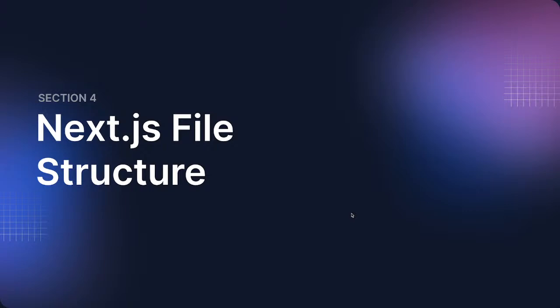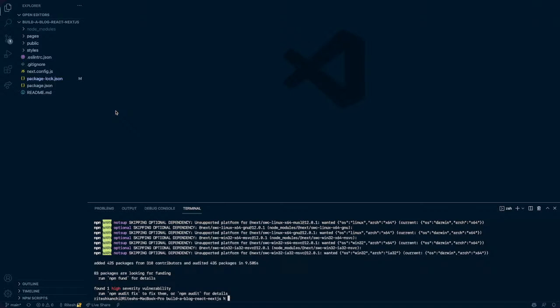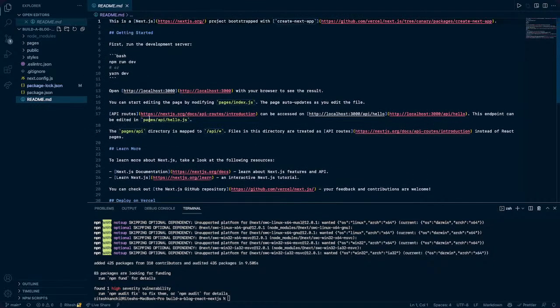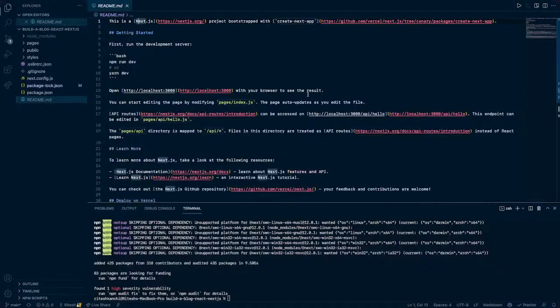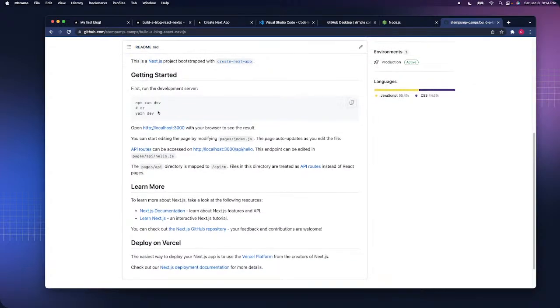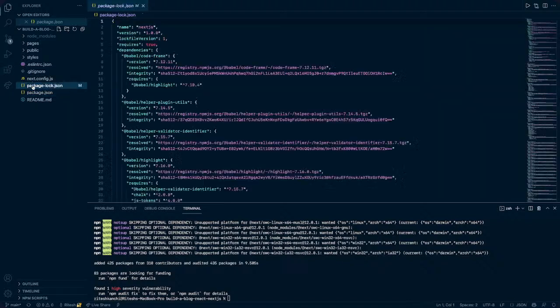Okay, cool. So now we'll be talking about the Next.js file structure. What do our files look like in this project, and what does each one mean? We'll look at node modules, package lock, and package in a little bit, and we'll focus on these other ones for now. So we're going to work down the bottom. readme.md is a markdown file that's just used for documentation purposes. So all this text and code right here is what's shown right here. This is our readme, and it's formatted, and we'll talk about formatting in a little bit. Package.json, we'll talk about a little bit. Package.lock, we'll talk about.